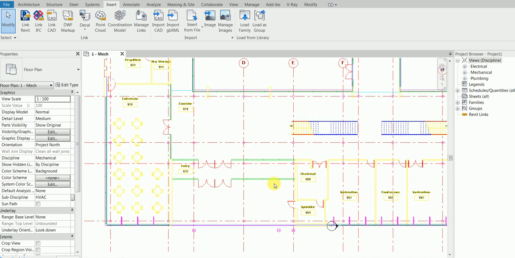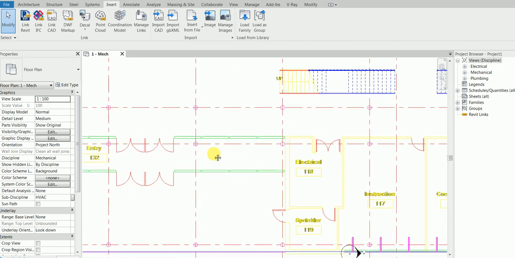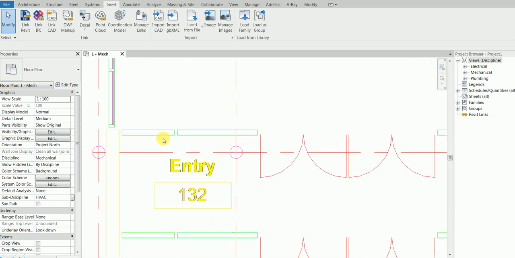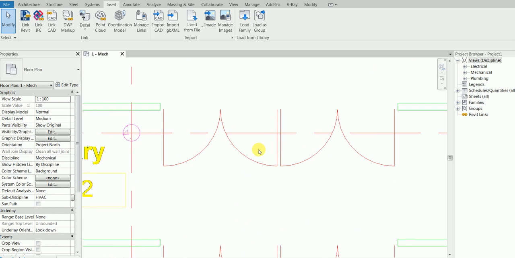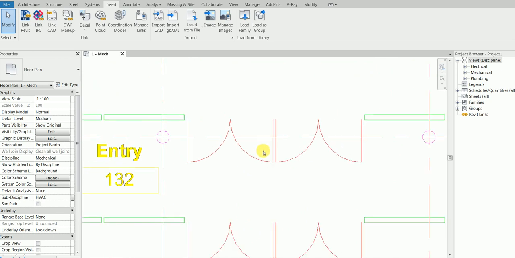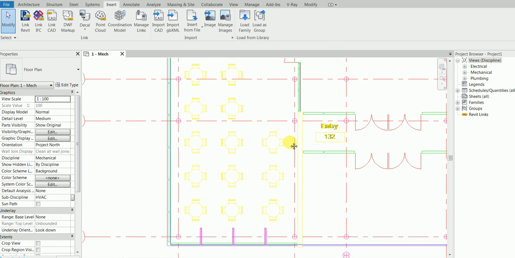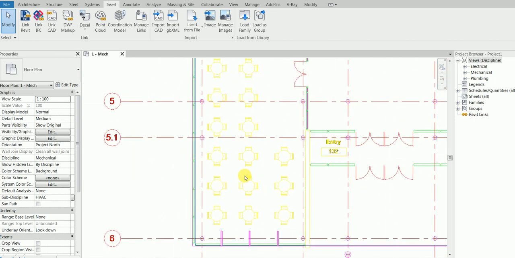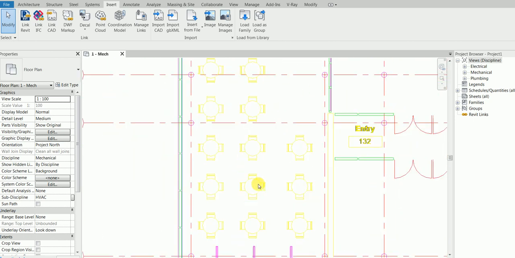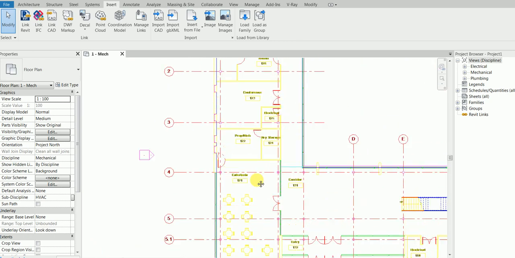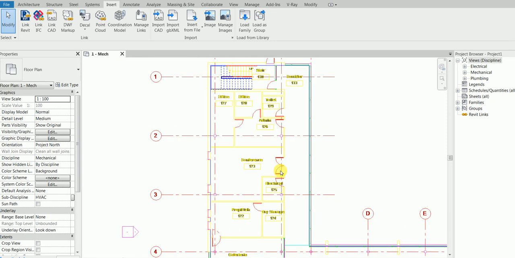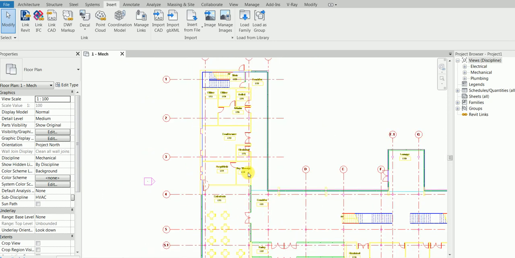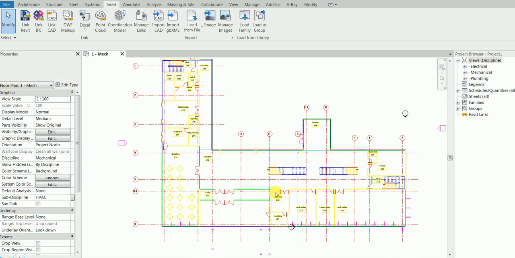Imagine this object here, this wall or whatever, this door. Which layer is it? In AutoCAD you have the concept of layers. This yellow looks very good in AutoCAD, but in Revit it's giving me a headache. So my question is, how do you change the color? Your homework: in the comment section, tell me the way you would do it.